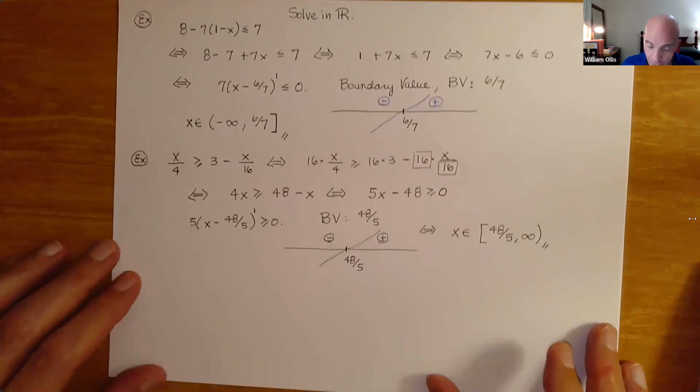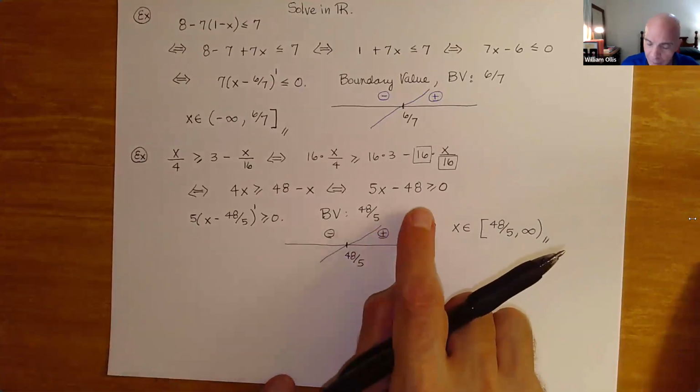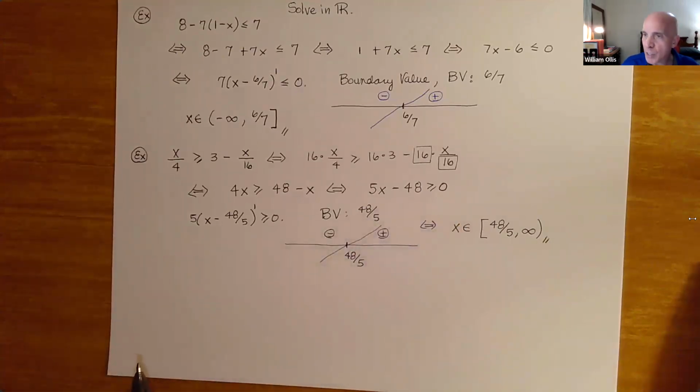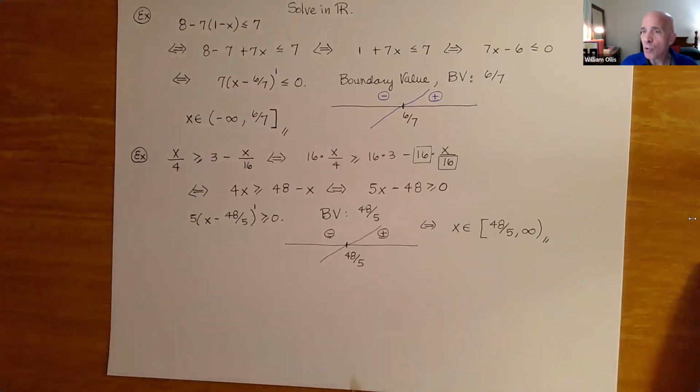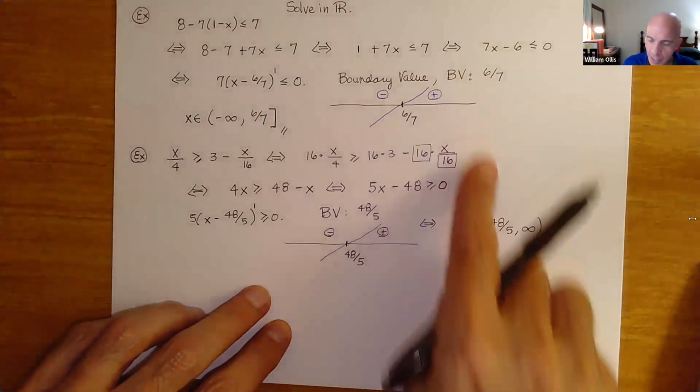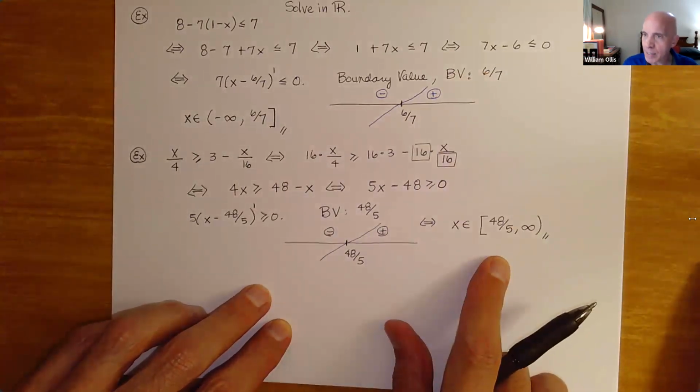So again, feel free to divide like you normally do with inequalities, but just know that this BV technique will be extremely important as the inequalities become more complicated. They won't, and when I say complicated, that may not be necessarily true. There'll just be more of them, okay? More BVs. So we have to adopt a method that will allow us to determine sign efficiently. So it's good to go ahead and start thinking about what they are, even in these simple cases.